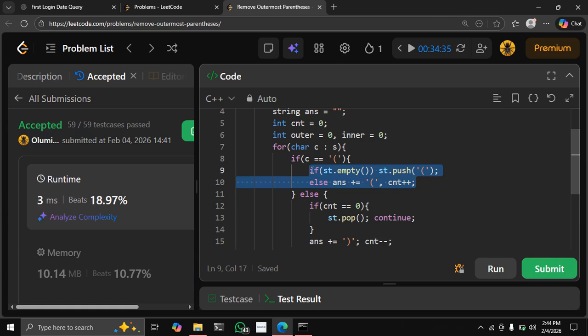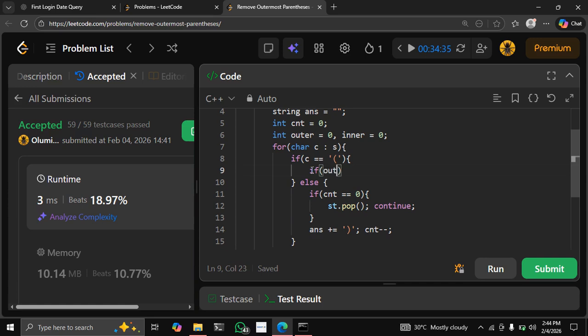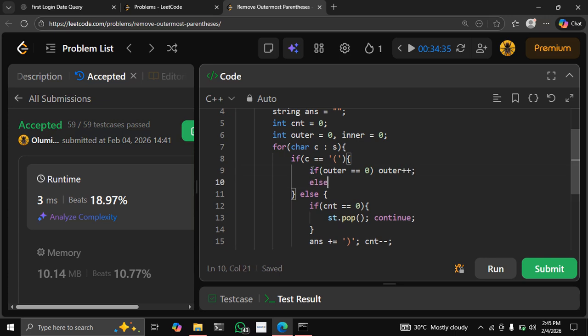You are not checking anything. If outer equals zero currently, then increment outer, else inner plus plus, and you add this to our answer.